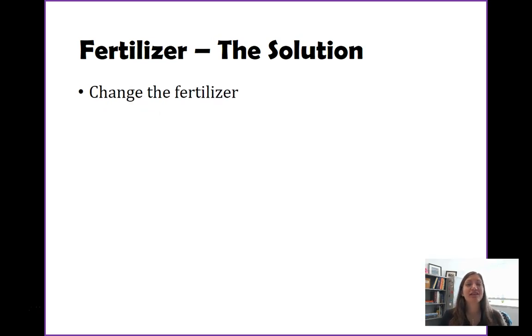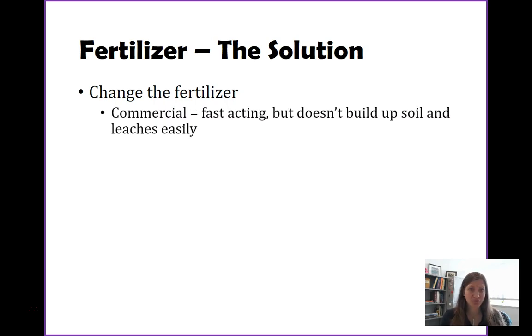Another solution is changing the type of fertilizer you're using. So the bags earlier that I showed you that said NPK, those would be considered chemical fertilizers or synthetic fertilizers. Those were made in a lab somewhere or a factory somewhere. And that's not necessarily bad. There's no harmful chemicals in there, but they're not natural. Earth doesn't know how to really process those as efficiently, which is fine, but there's something we can do. Instead of using a commercial fertilizer, which is really fast acting, because it's the perfect nitrogen, phosphorus, potassium the plants need, but the thing is it leaches out of the soil pretty easily. It doesn't stay in the soil.